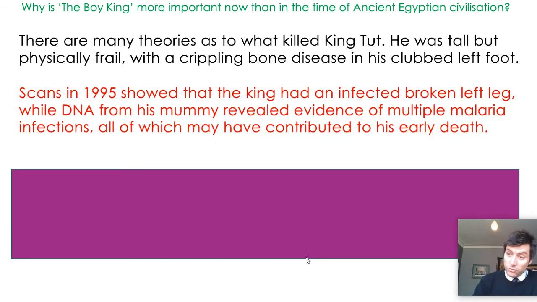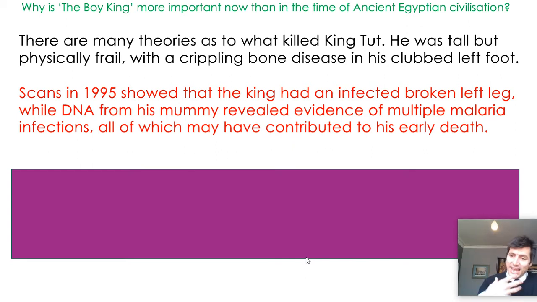When his body was scanned 25 or 26 years ago in 1995, it showed that his leg was actually infected. Because he had an infection then, they wouldn't have had the medical advances that were made in the 18th and 19th century, so 200 years ago, that could have saved him. He might have died of that. We don't know because we don't have his doctor's records from then.